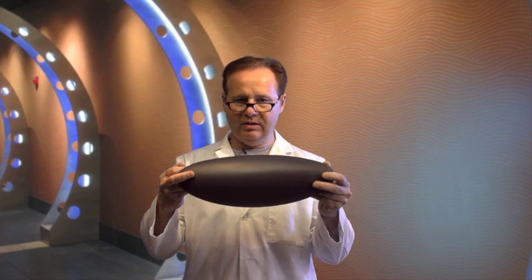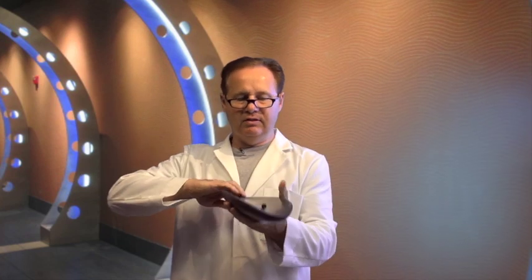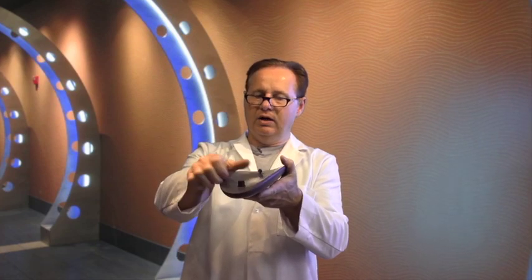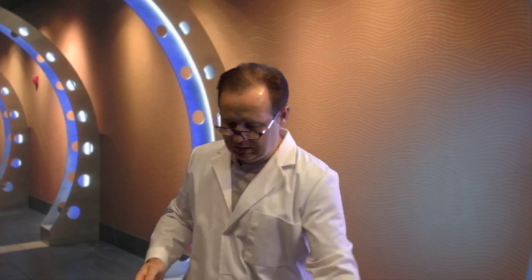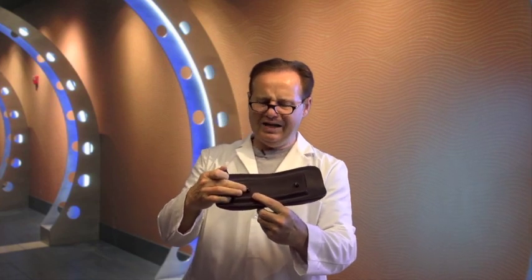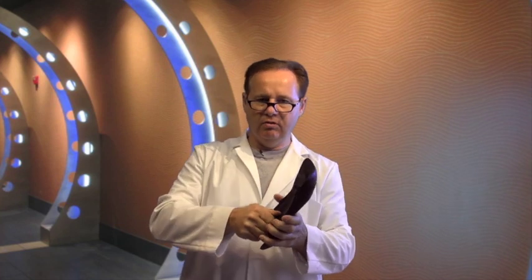Then this is another style. This fits old Leisure Bay tubs and a few other styles. You can see that the tab on this is kind of round looking instead of the square looking kind, and it snaps on that kind. And then you've got the Leisure Bay style, and this style has little fins on it, and it actually works on there. This is more or less a universal pillow pin cup.